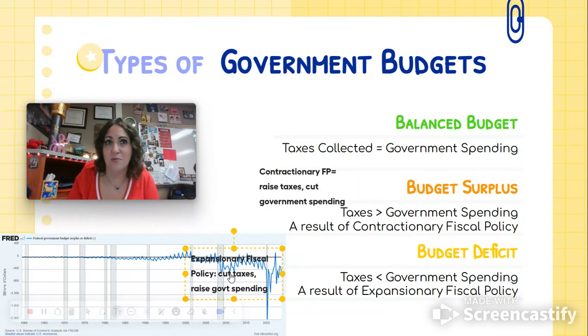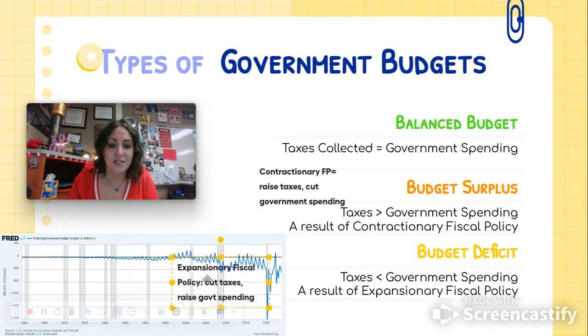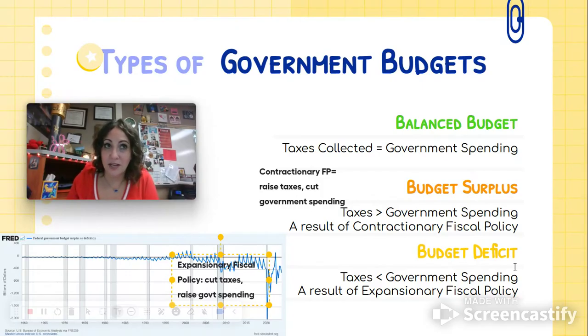Cutting taxes, giving me a bigger paycheck? Heck yeah. Raising government spending, funding my favorite government programs? Sure, why not? But there is a catch. If you do this, sure, you're going to boost aggregate demand and boost GDP, but you're going to raise the deficit spending. Deficits are no good for the government. Spending more money than the government has is a house of cards. It's good at first and then it's going to collapse. And we'll talk about that tomorrow when I get back.